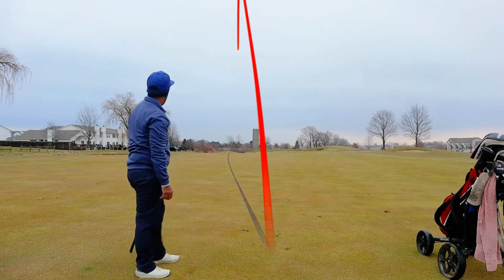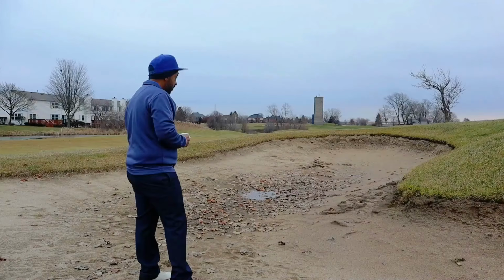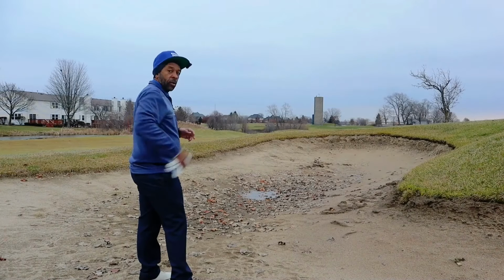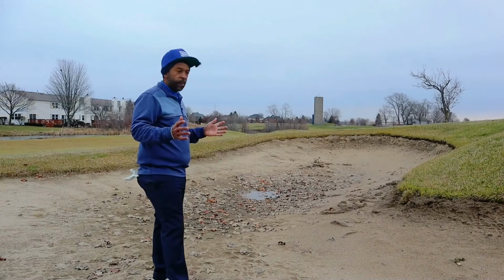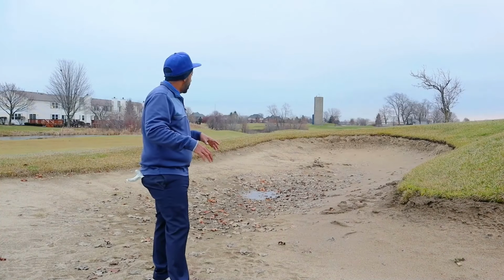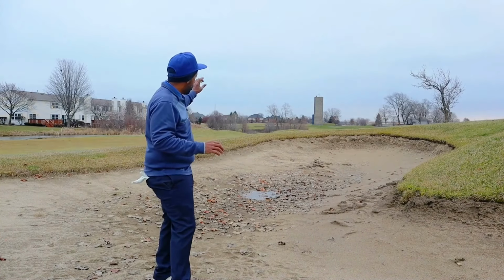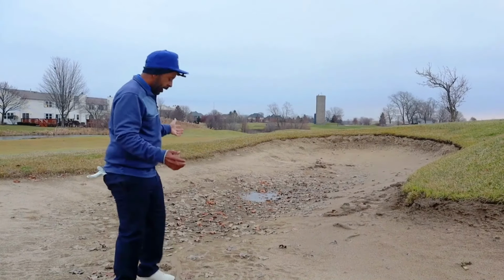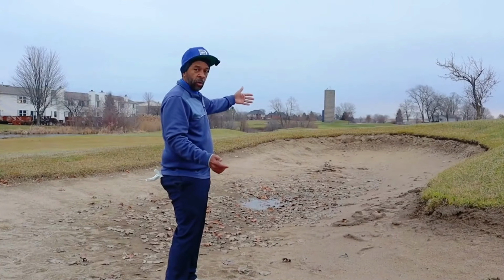Okay. The right side of that mound should be okay. I remember playing in the club championship out here, going back 15 years probably. I was playing with a guy who was playing really well. He was probably 2 or 3 under at this point. He hits his drive in this bunker. It's got 230 to the pin, and it's all over water. You'll see this green has a couple tiers to it. He gets in this bunker, and I'm thinking he's going to hit some kind of short iron, lay it up short of the water.